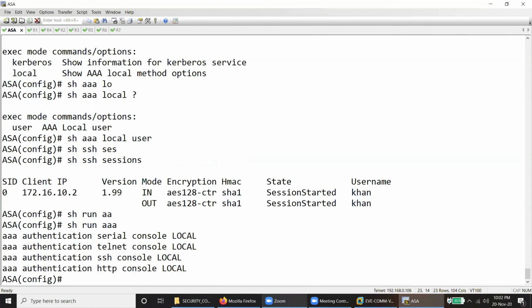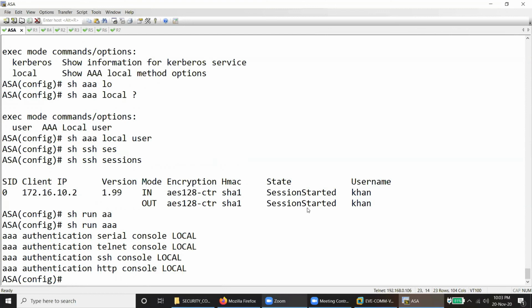Okay, so we call them AAA servers. Here now we are using the local database. There are two protocols available: TACACS+, which is Cisco proprietary, and RADIUS, Remote Authentication Dial-In User Service.